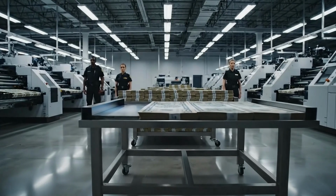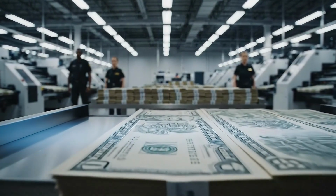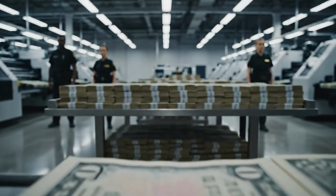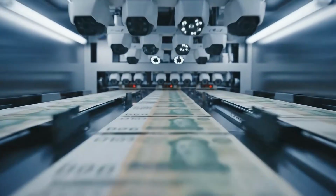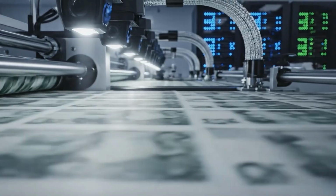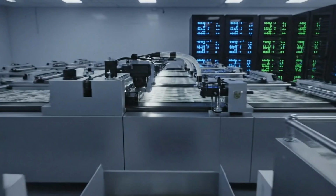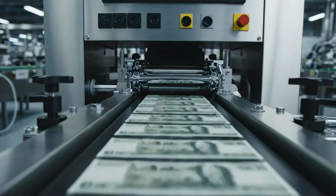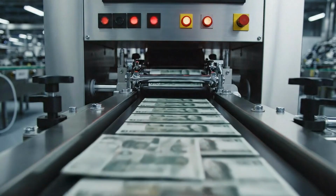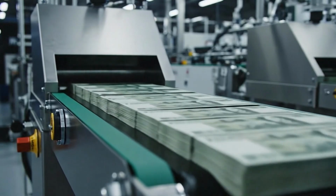Here's the moment where the story shifts. Even after all of this, the materials, the engraving, the machines, the ink, the dollar still isn't trusted. Not yet. Because every single sheet is inspected by machines that don't blink. High-speed cameras photograph each sheet, millions of pixels analyzed in seconds, compared against a perfect reference image. If a detail is off, alignment, color, clarity, the sheet is flagged. Anything suspicious is rejected. Not maybe, not probably, rejected.